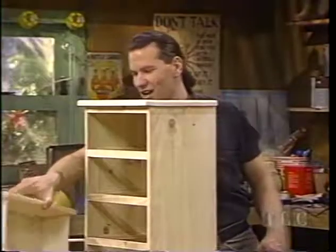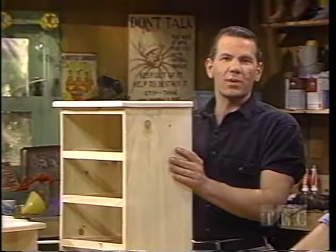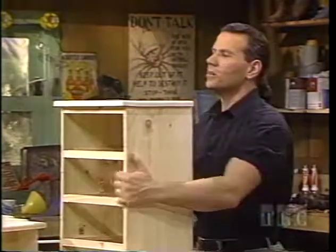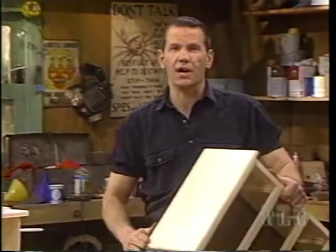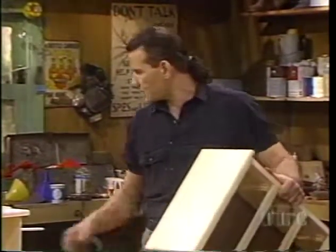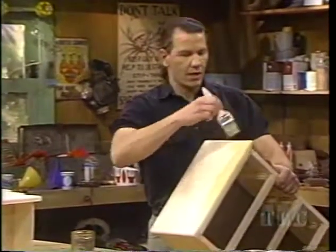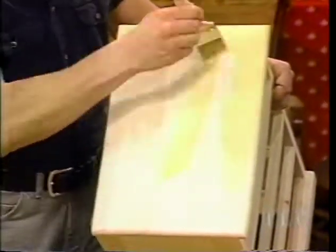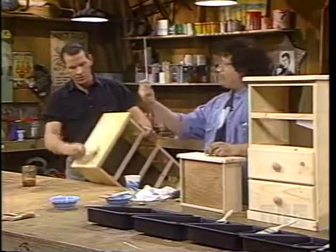I'm taking these drawers out. Both stands, as we said, are knotty pine. Whether you're going to paint like Ed's going to do, or put an opaque stain on like I'm going to do, you want to shellac the piece first because you want to seal the wood. We've broken all the edges with some sandpaper, since factory edges are sometimes sharp. We've got the spit coat of shellac — knotty pine and the carcass stain unevenly. So if you give it a spit coat of shellac beforehand, you'll get a lot more even finish.